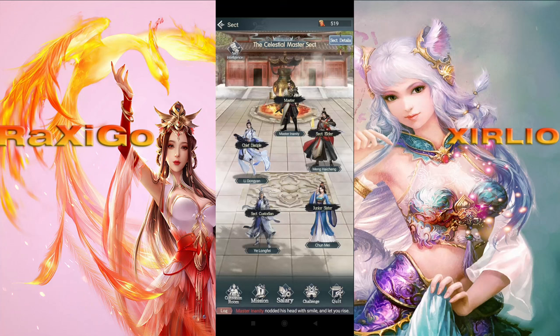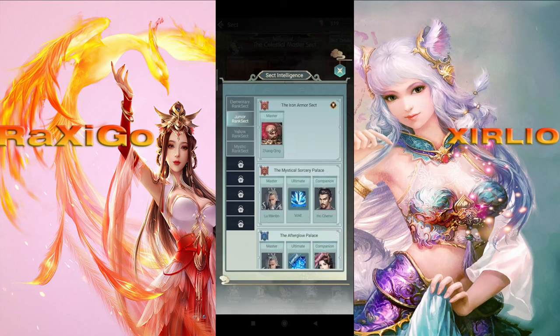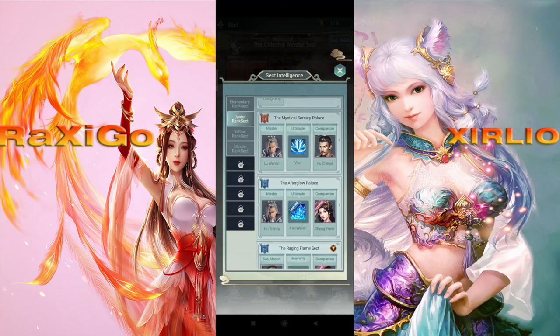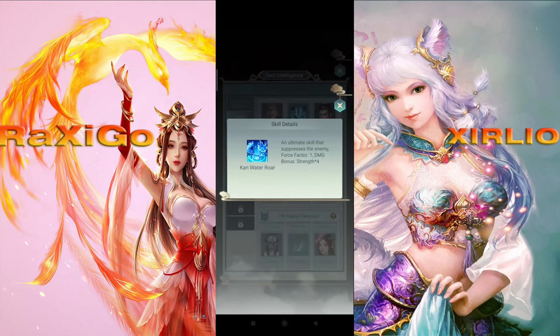Go to sect. You leave this sect. You just hit quit. You will be losing some reputation and all of your sect contribution. And you come here to your junior rank sect, the Afterglow Palace. You get this skill called Khan Water Roar, which is 4 times your strength bonus.